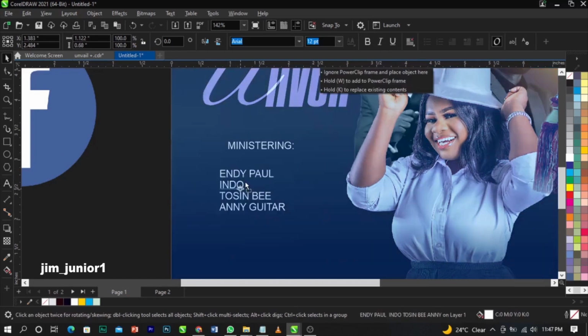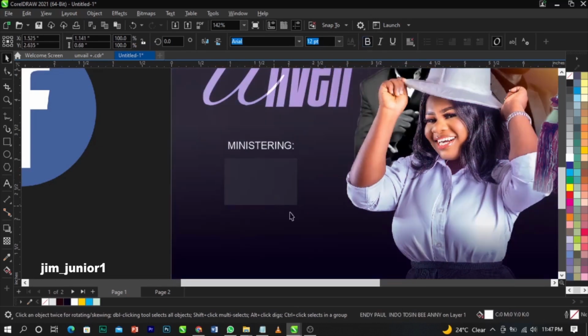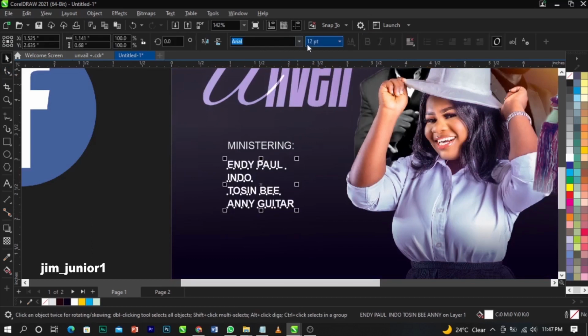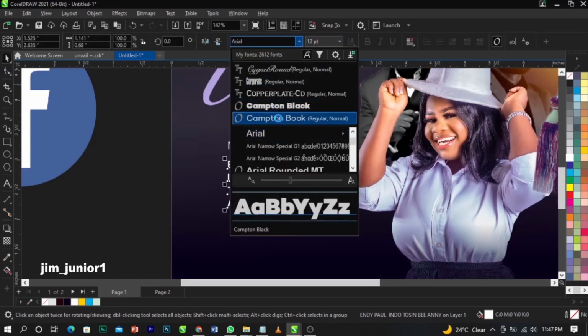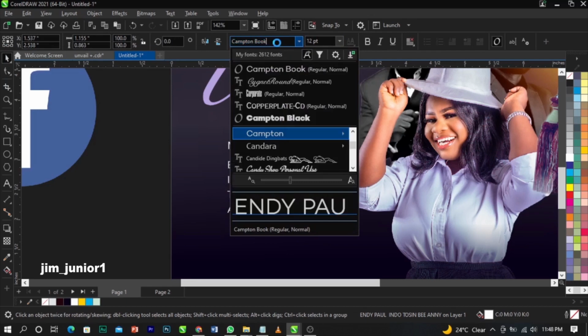Now I'm going to change the font of this. Okay, basically just bold this one. You don't need to change the font now. Okay, let's change the font, guys. We can change the font to, let's play with this Campton font. All right, let's give it a little bit of bold, but not that bold.